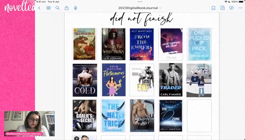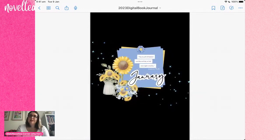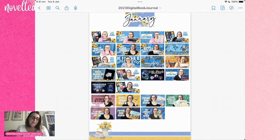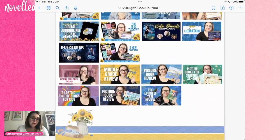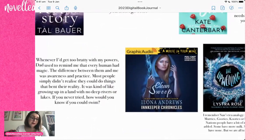This is my DNF page — if you've watched my DNF video you'll have seen me talk about these 14 books, and there is one extra one I read since filming that video that I did not finish. Then we move into my monthly spreads, which use the same layout every month. There is a cover page usually with a quote, then a spread that includes my video covers for the month — all my Novelty Corner videos from January and my Little Bookish Teacher videos. I like having a record of the content I've created. Then we get into my book layouts, which change depending on the month and the book — I typically include a book cover and a quote. If I do have an audio book I try to grab the audio book cover so I remember it wasn't an e-book or physical book.